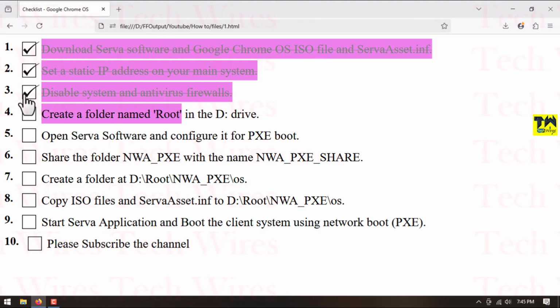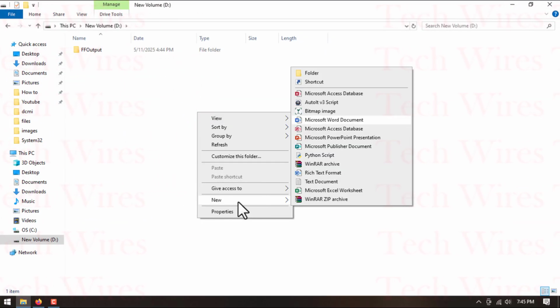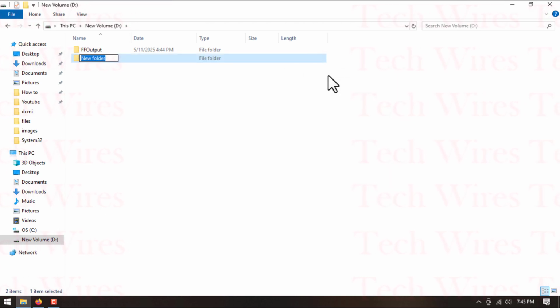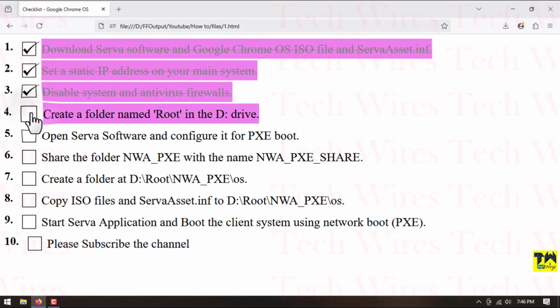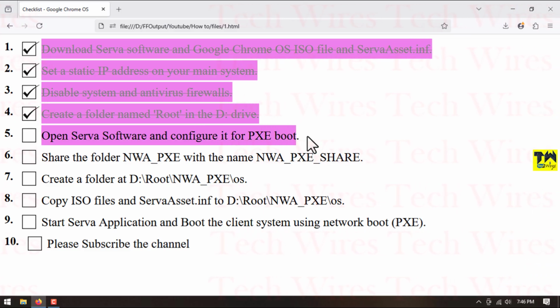Step number 4, we will create a directory in D drive and set the name root. This step is completed.